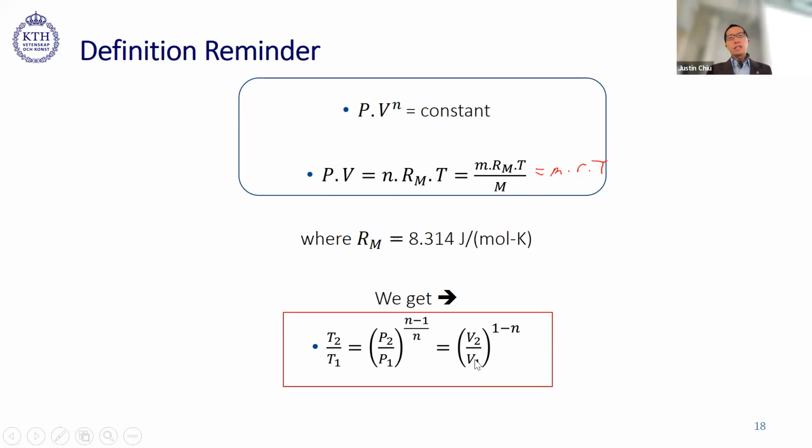But this is, of course, valid only for ideal gas. If you're having non-ideal gas, you may have a correction factor in the PV equation, right? So the one in red is for ideal gas. Maybe I need to write this. This is ideal gas, IG, because we are using the ideal gas equation.